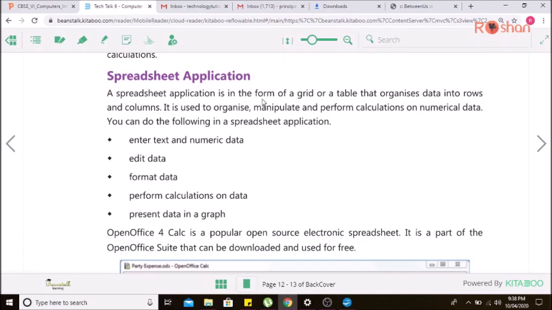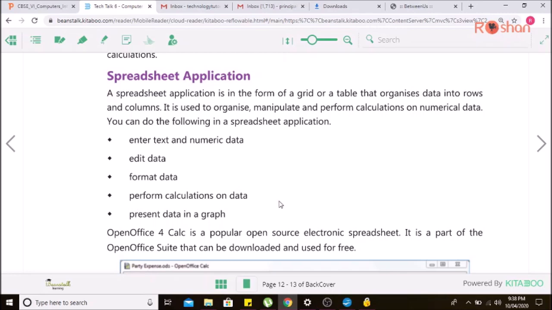This is called the row, and this is called the column. So the information is in the form of a table, organizing data into rows and columns. It is used to organize, manipulate and perform calculations on numerical data. This is the basic use of a spreadsheet application.